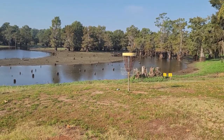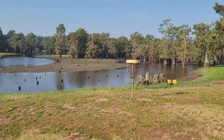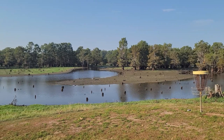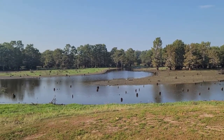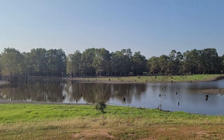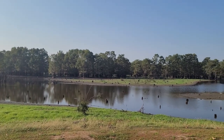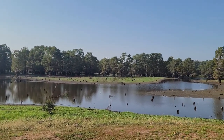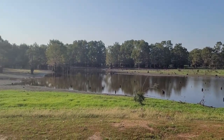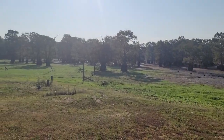There is a nice frisbee golf course here at Lake Bistineau. We're still in the boat ramp area. Somebody's walking down there, scared the birds off.